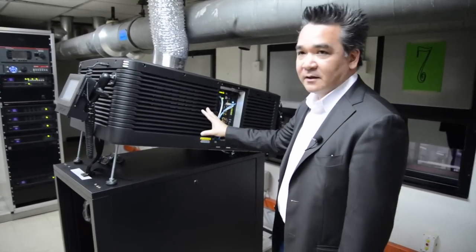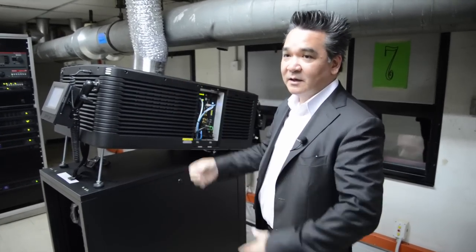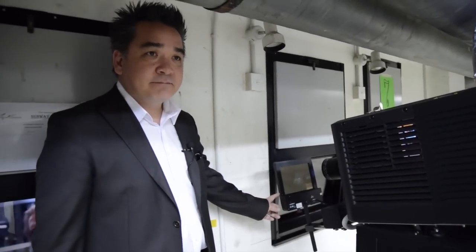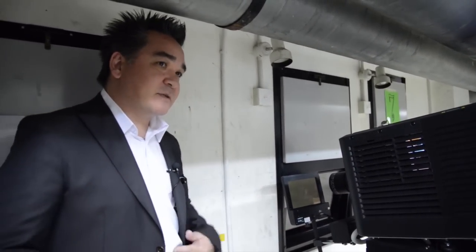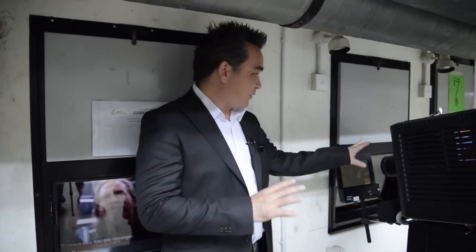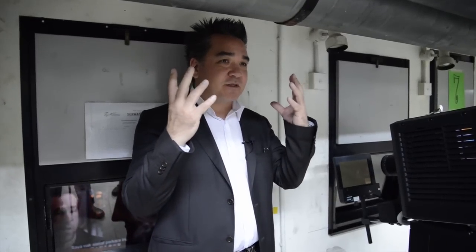The digital projector consists of the server and the projection itself. The projector remains similar to what you saw before — a light source which puts the image up onto the screen. This particular screen is what we call a Z screen — 3D. When you see 3D, your left eye and your right eye are seeing different images. This screen polarizes the light going through there, allowing you to see different images from your right eye and left eye, which combine when you look through 3D glasses into a 3D image.